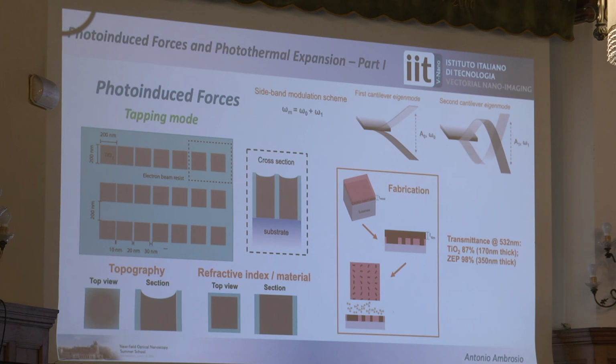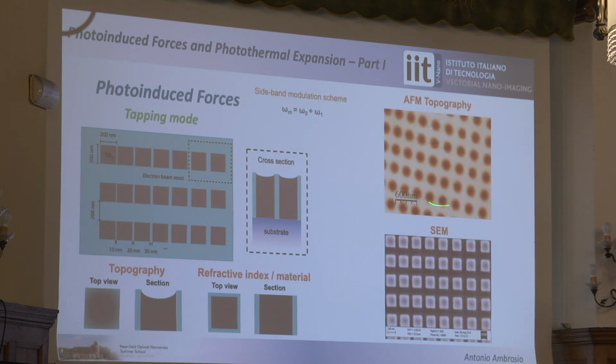This is due to the sun conch effect on the etching of the titanium dioxide. This is to say that if you look at the topography of this sample, it looks like this shallow 20 nanometer kind of hole. But on the material side and refractive index contrast side, if you do SEM, you have this contrast because the titanium dioxide is a square, is not this hollow.